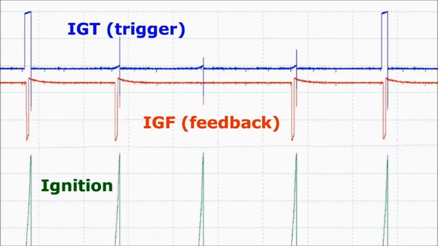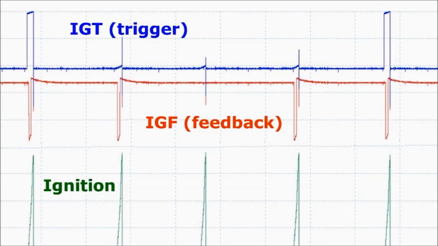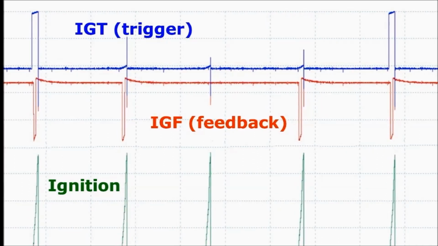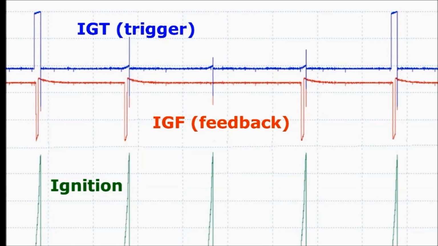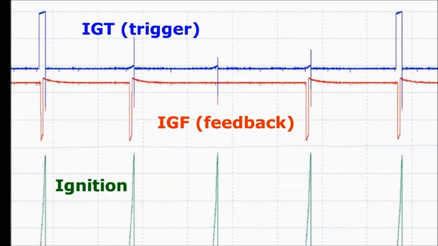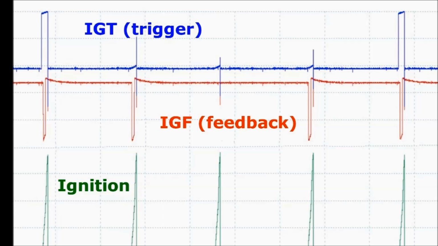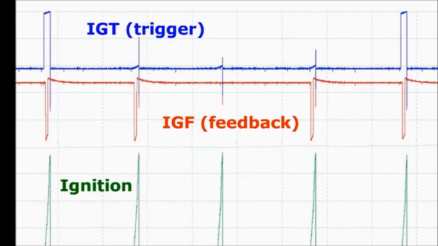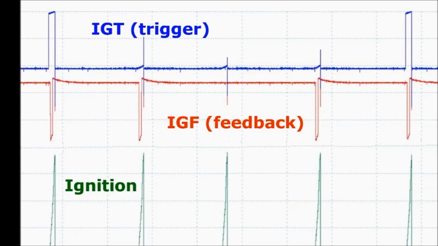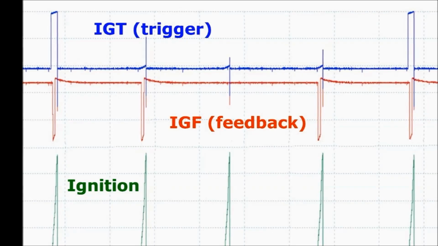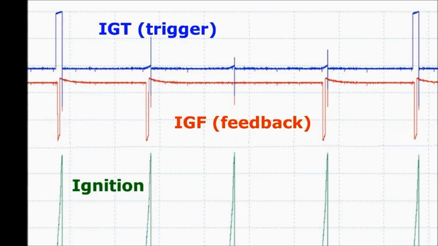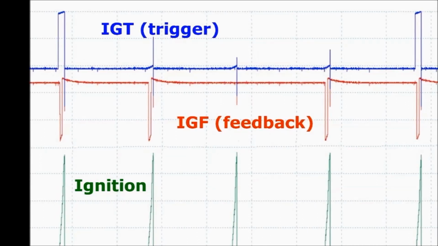Again, this circuit inside the coil could be defective, and it could be temporarily shot. It could be an intermittent, or it could never be giving you an IGF signal. But there's no other way to tell other than having an oscilloscope, okay? And with this unit that we just introduced into the market, you don't need a scope. You have an LED light. You could do it on your own, I guess, if you have one of those LED test lights.